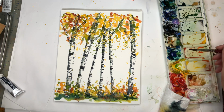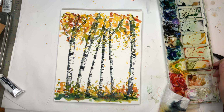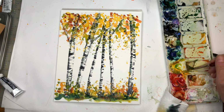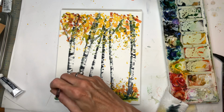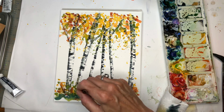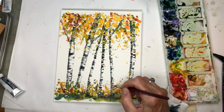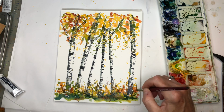They could be brown, could be beige. Grab some yellow and some burnt umber, burnt sienna. Do some nice little twigs that come in here. Grasses. And that's why you get more expression.